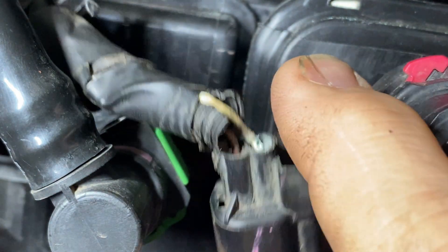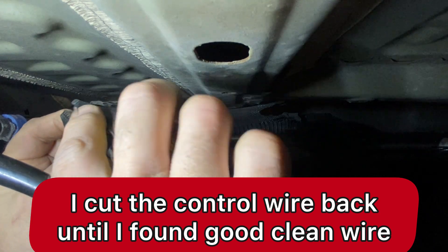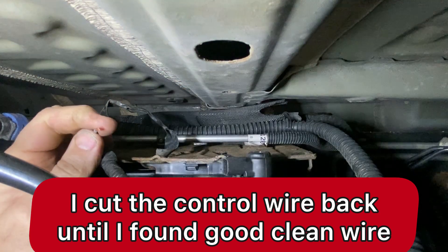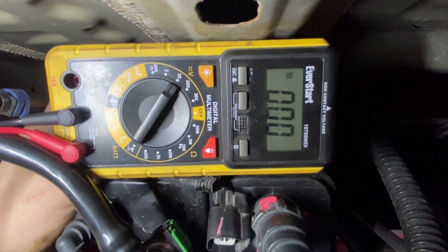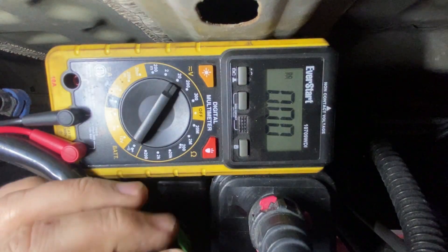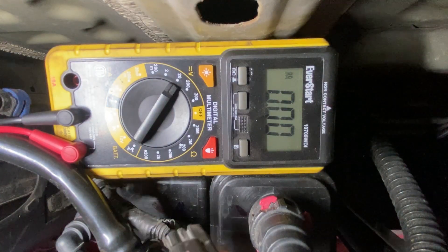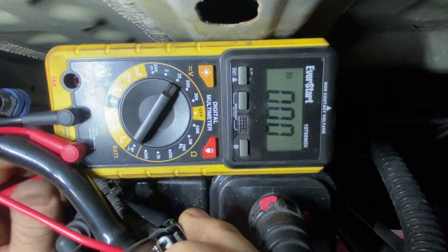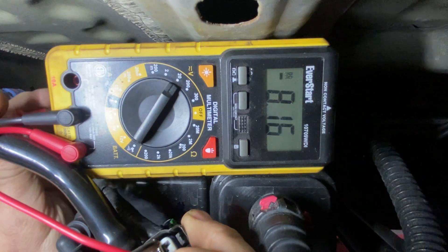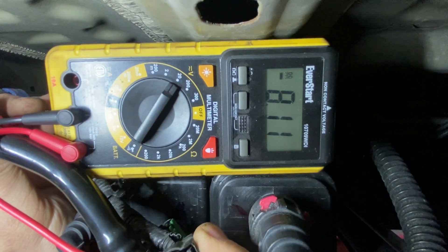There's your problem. I was looking at this before — let's peel this back. This is the ground control wire. I'm going to strip that back. I'm checking the voltage — it doesn't matter which way we hold it. As you can see, we have a good ground now. The battery is starting to drain out, but let's see if I can turn the vent on.